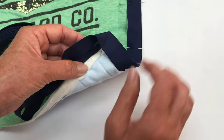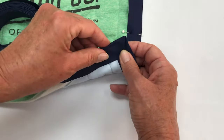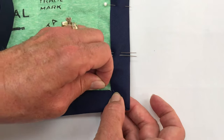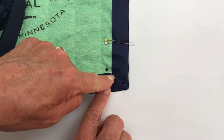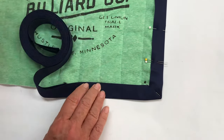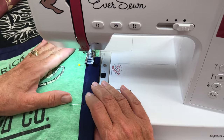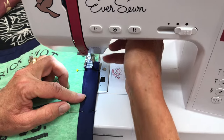It covers up all the little problem areas in there too. Now take that pin out, and now that you've got your miter formed, you're going to pin through all layers. As we start to sew this, we know this is where we're going to pivot. Continue on to do the rest of the side, pinning your binding in place. Now we're ready to sew our binding on, and you can use a straight stitch or zigzag. I'm going to use a zigzag stitch today because that gives a little stretch, and that's nice when you have a t-shirt quilt to have that stretchier finish.